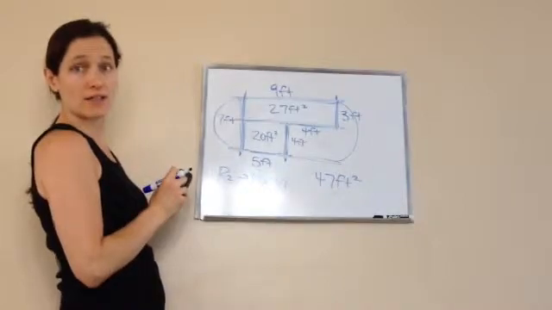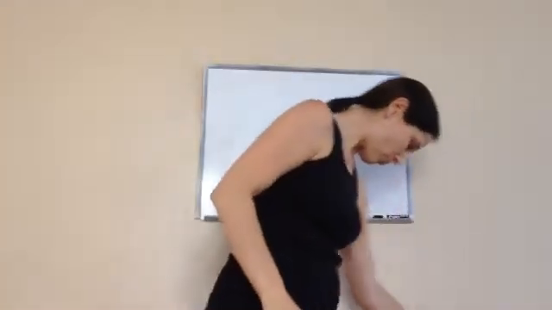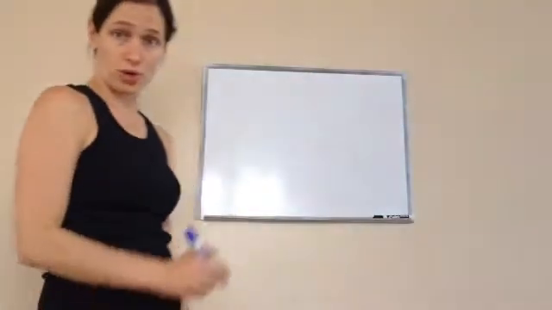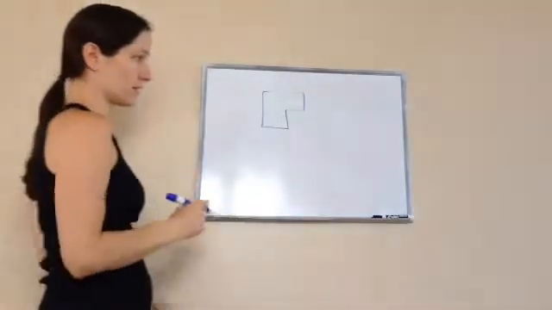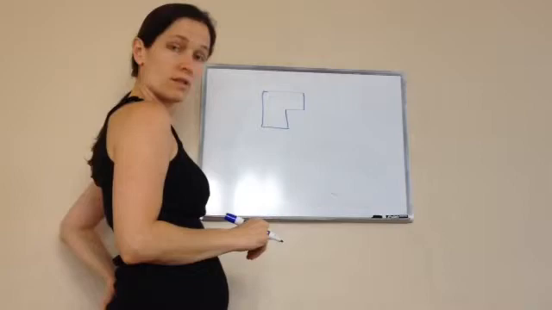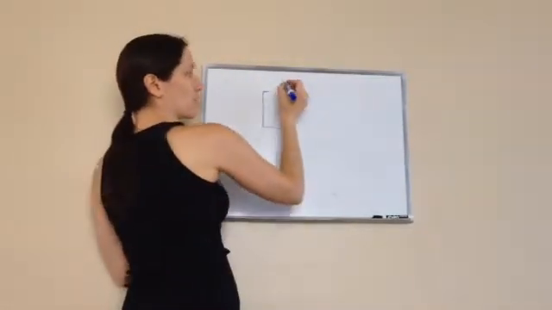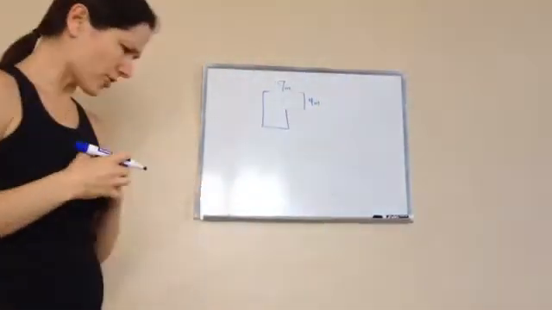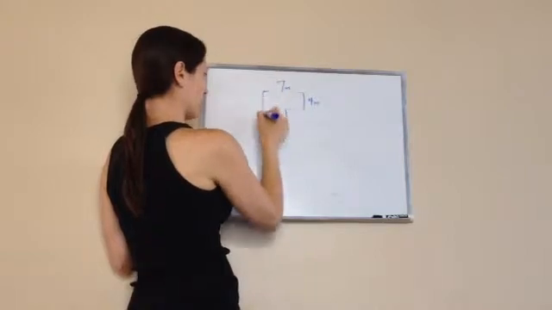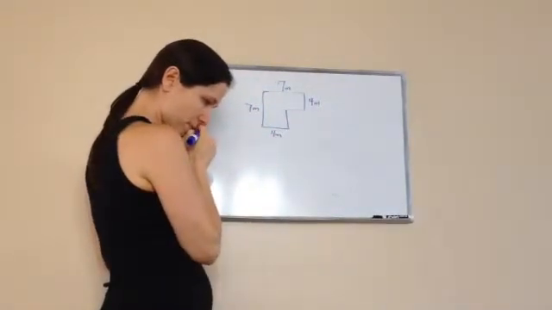Get it? Yeah. That's how you find the area of a complex shape. It's only complex because it's not just something simple like a rectangle. We had to make it into two rectangles. You see? Let's try another one. You're going to do this one on your paper, so draw this with me. It doesn't have to be perfect. I think mine's good. Now, this one's meters. So this one right here is seven meters. This one over here is four meters. This one over here is seven meters. This one down here is four meters.